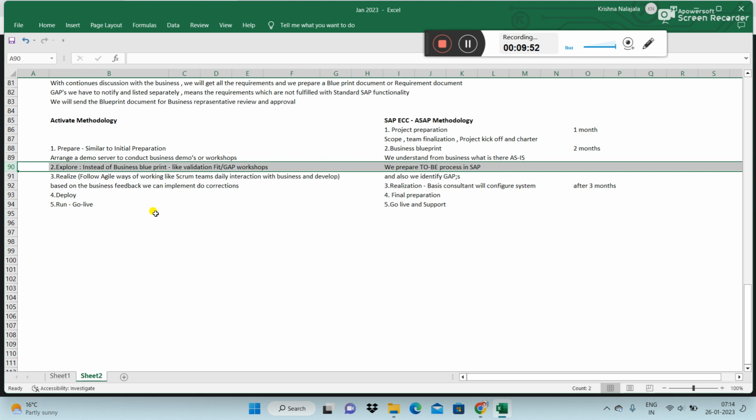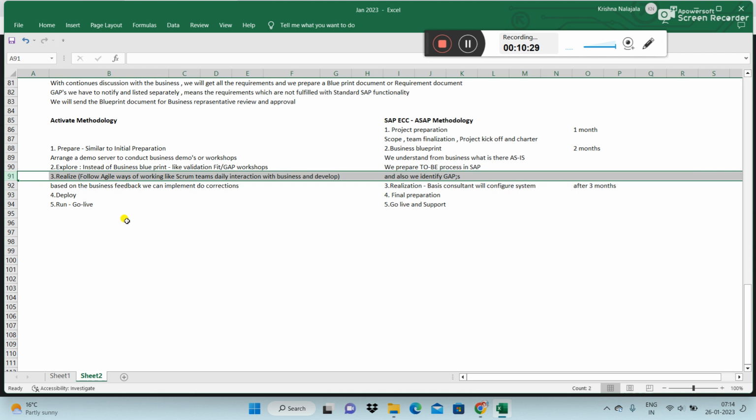Every product has its own limitations, but still this functionality, we can enable whatever he wants. We can do it, but again we need some customization, as we call it. If I tell you now, it's very early to understand what is customization, what is standardization. Maybe after 15-20 days you will understand. Anyway, in real-time scenarios, you will understand how to fulfill the gaps. Now immediately what happens? The business will realize what is there and what is not there.